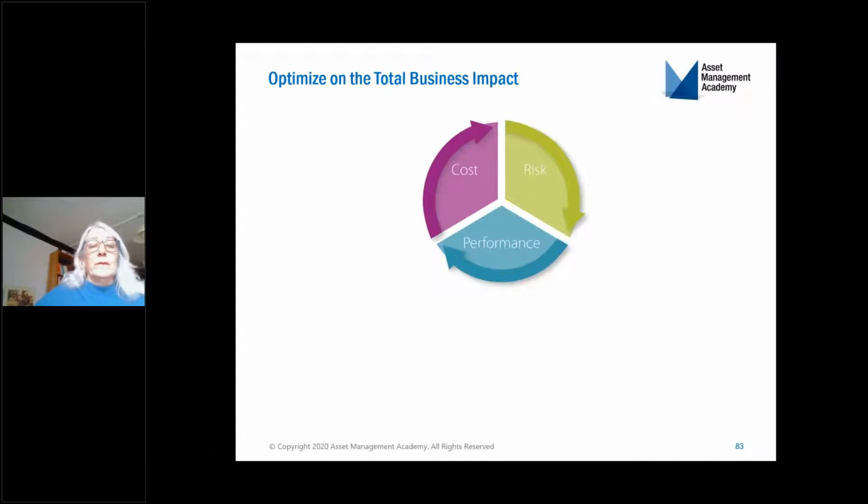One reason why we need to look at cost, risk and performance together is that if you look at cost and then you look at risk and then you look at performance, you can get caught in a very vicious circle. We see some very good examples of this, I guess PG&E and other infrastructure organizations. A very common way this is shown is that something happens, there's some kind of emergency, and everybody is now looking at risk.